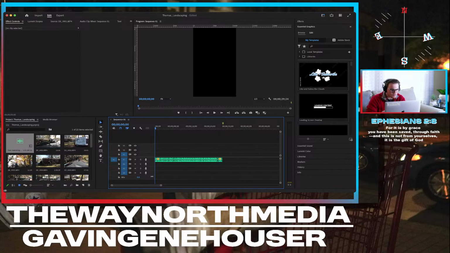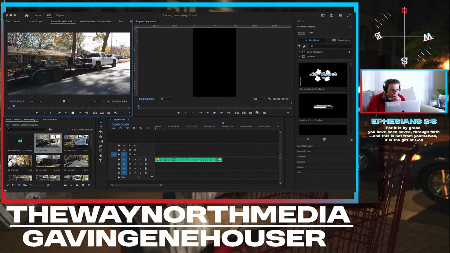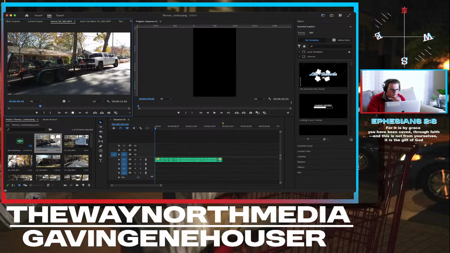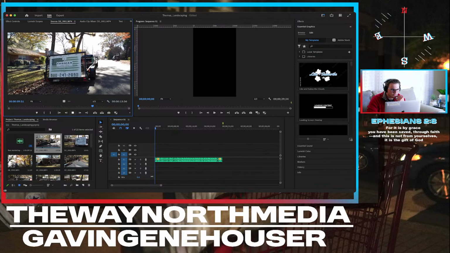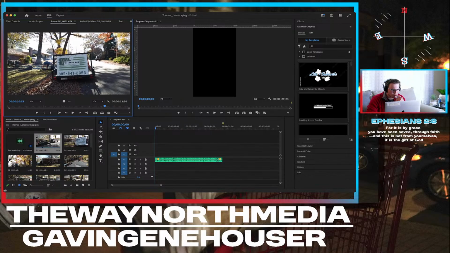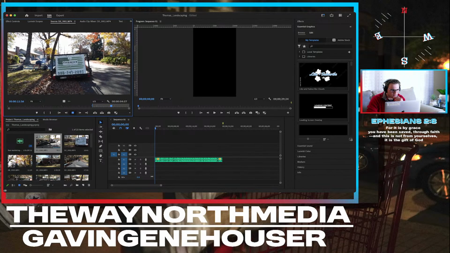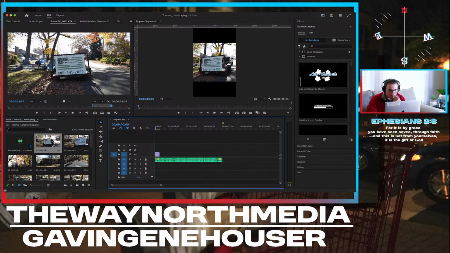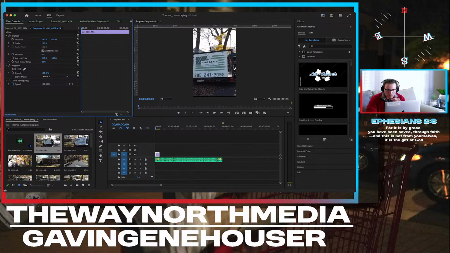So let's go ahead and start getting some stuff done. So we'll cut into here and just take a look at this shot here. So we've got them kind of unloading everything. We're coming around. We've got our logo there with our phone number, so that's very important, obviously. And that's not bad. So we've got them kind of kickstarting everything. It's not a kickstart, but you know what I mean. I just use that as a phrase. So let's go ahead and drag and drop this in and see how that looks real quick. So we do luckily have a little bit of push-in room. So about right there should be fine.